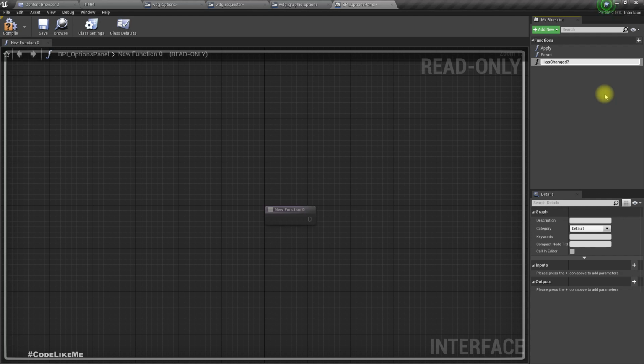Basically I'm going to use this function to determine if I have made some changes that I haven't applied. Okay, has unapplied changes. That's more clear. And let's set the return type to yes or no.